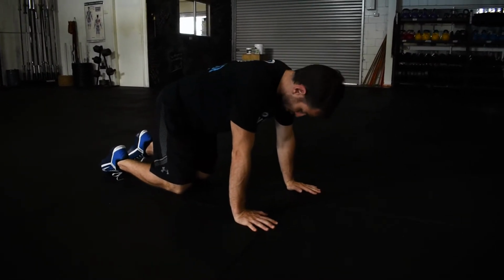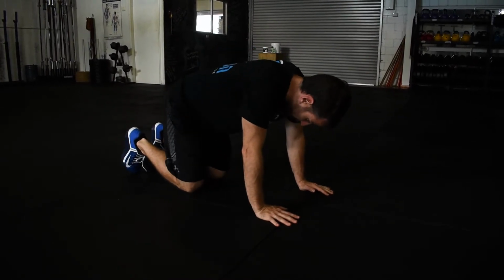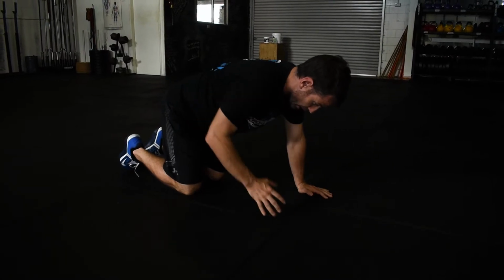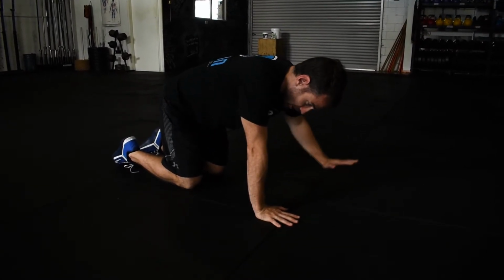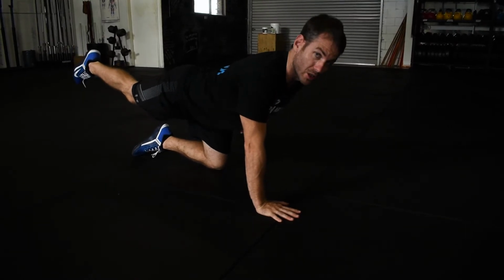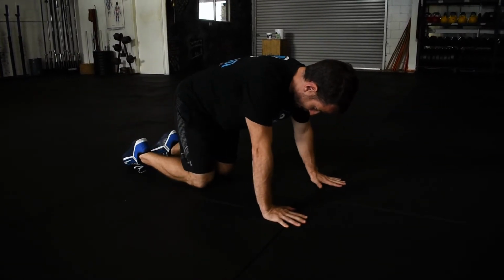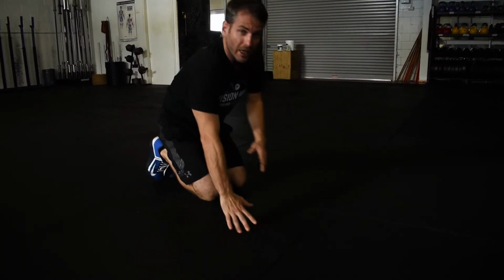So this one we're going to start on all 4s. What we want to avoid doing here is flexing that spine. We want to again think about keeping those abs engaged. And from here, we're just going to do a nice controlled movement, raising one arm up and the opposite leg to a straightened out position. When I'm in this straightened out position, I don't want to get overextended again. I want to keep everything nice and tight, bring it back down, and then alternate sides. The good thing about the bird dog is it's also a little bit of anti-rotation work.